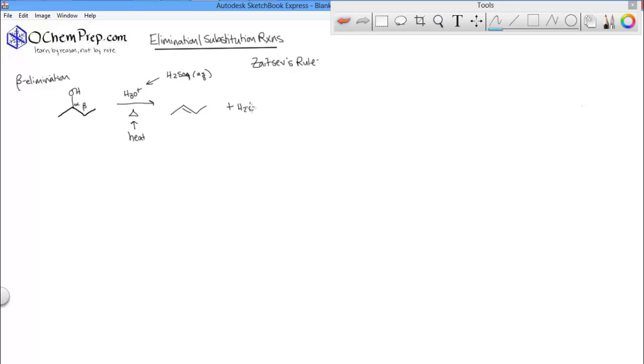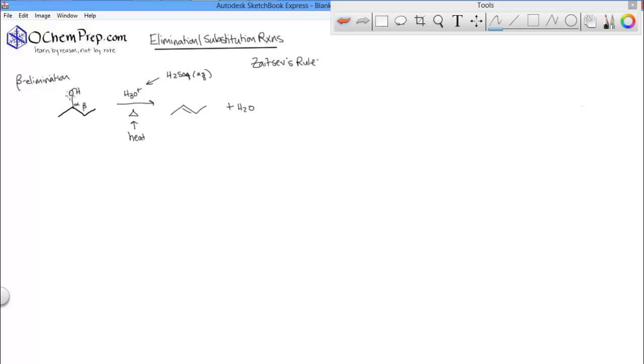Now, if you look at this reaction, it's exactly the opposite of the addition reaction we did before. This is a reversible reaction. So if we added H2O to an alkene with H3O+ as a catalyst, we would make 2-butanol. Now, when we run this mechanism, we're going to talk about how you can control going this direction or this direction. But let's run the mechanism first.